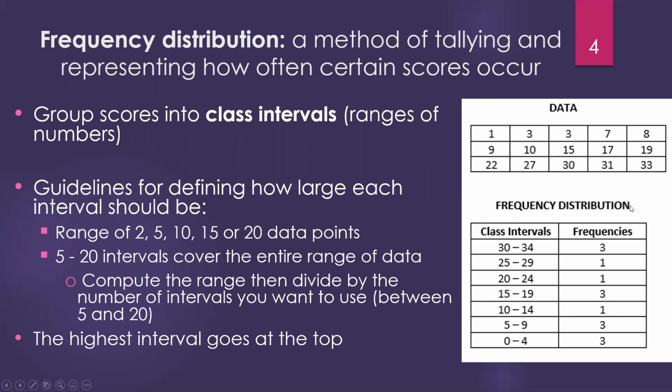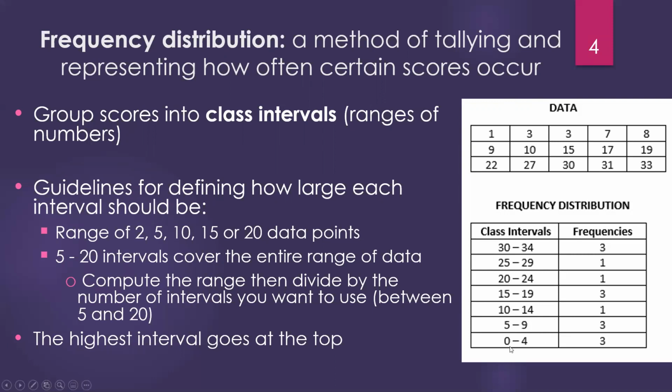And so what a frequency distribution looks like is here on the bottom. So you have in a frequency distribution 2 columns. One column is called class intervals. Think about this as just range of values. And then your second column is called frequencies. Frequencies are the number of times each value occurs in a data set. So think of frequencies as frequently, or if it helps you remember what it means, how frequently do those values appear in the data set.